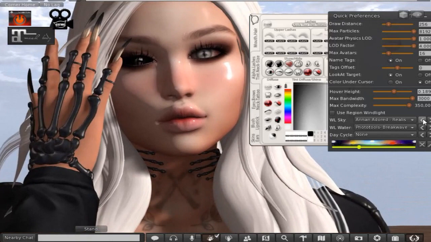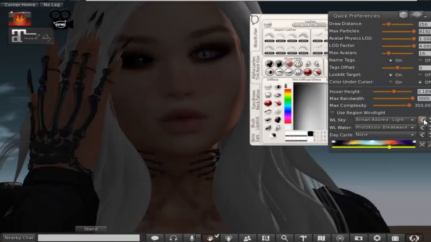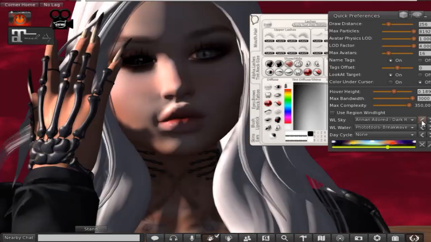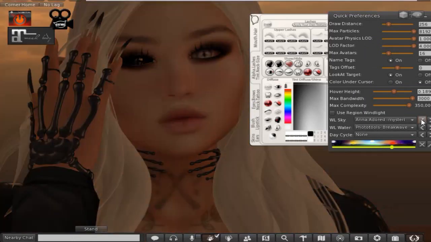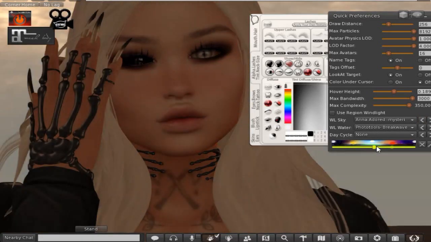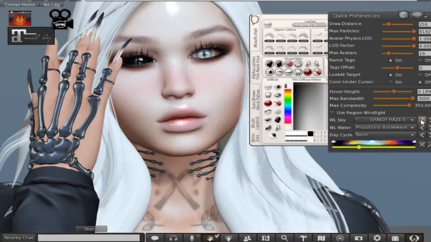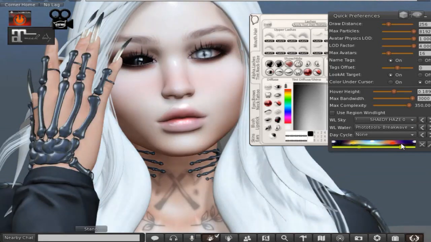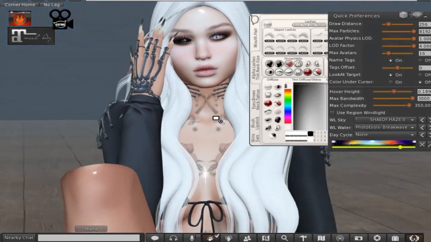Anyway, I have been asked a question about the Maitreya body a lot, so I figured I would do a video to show you guys how to activate shine, since I didn't know how to do it myself. And like I said, I've been blogging Katawa heads for a long time and never really messed with the shine. So now we've got shine. Yay!